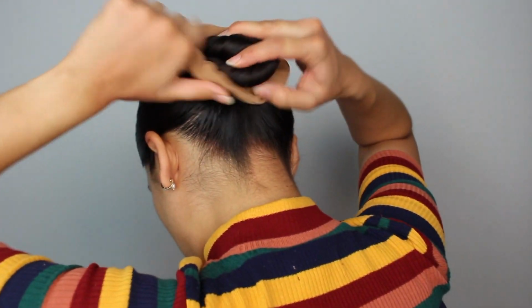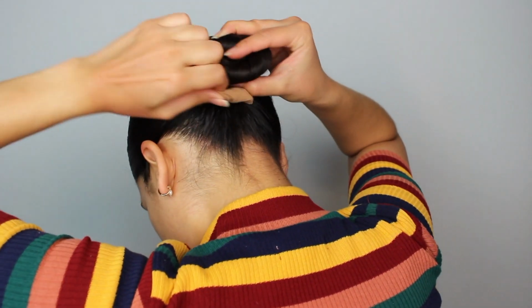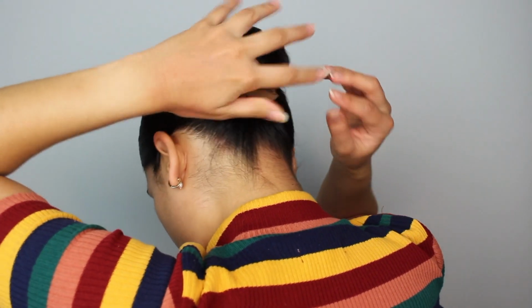And then I take a scrunchie. I always take a scrunchie and I finish off my bun with a scrunchie to make sure all those little bits that might have been coming out of the sides are all tucked in. And then I can go in with a little bit more gel, and I'm going to spritz another set of water down there and take my fingers and just smooth everything down.